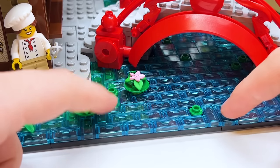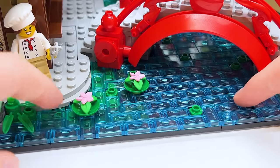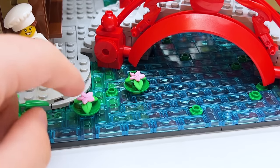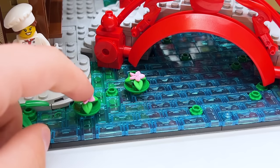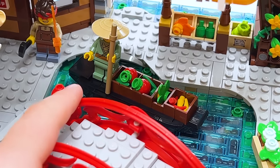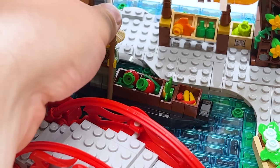The water here is done very similarly to previous Ninjago City sets. You can see there's different colored plates underneath to give the illusion of depth — by the shores it's more green, then transitions to dark green, and then just turns into black. There's little bits of foliage growing all throughout. There are a few of these little flowering plants which the first two Ninjago Cities did not have but the Ninjago City Markets did. Behind the bridge, there's a minifigure on a little boat selling different little plants, like a little water market. This boat can be removed.